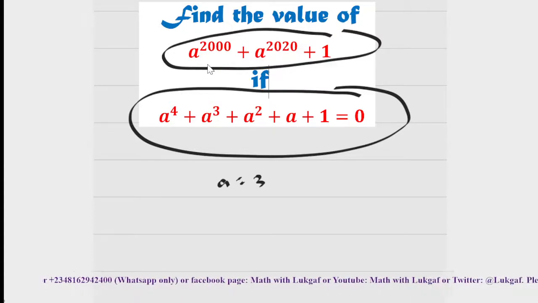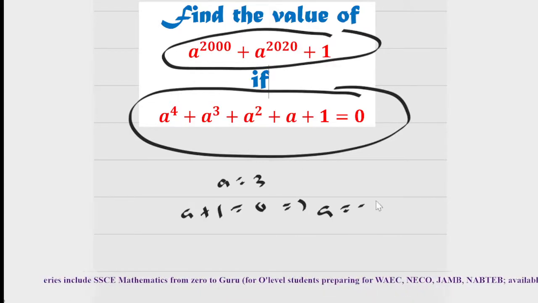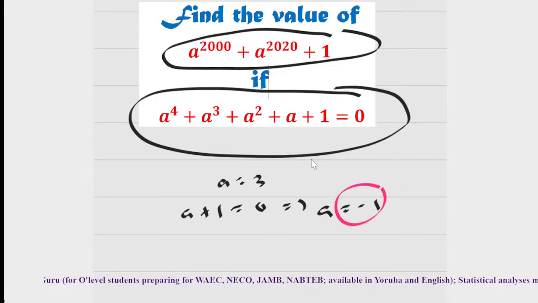Rather, we were given an equation, a polynomial equation, that is an equation with degree 4. It might also be simpler to solve if a could be obtained from a linear equation. Maybe instead of this cumbersome equation, I have a plus 1 equals 0. Then I can quickly find the value of a by making a the subject of the formula. So then a is equal to minus 1. Then I can just substitute the value of minus 1 here.